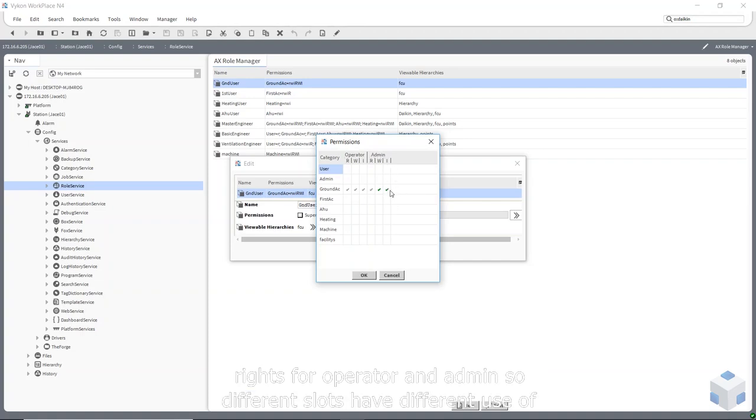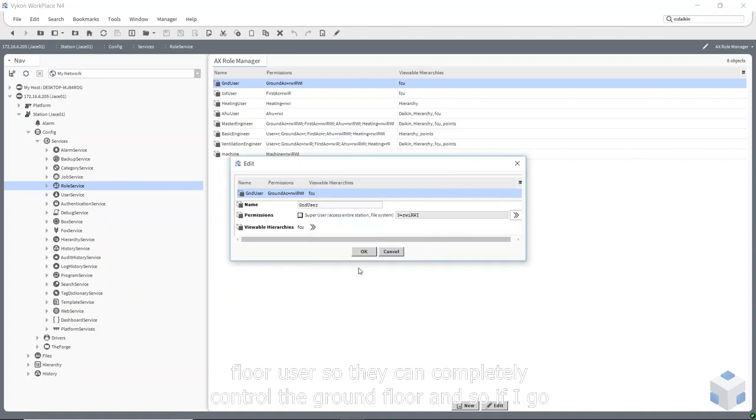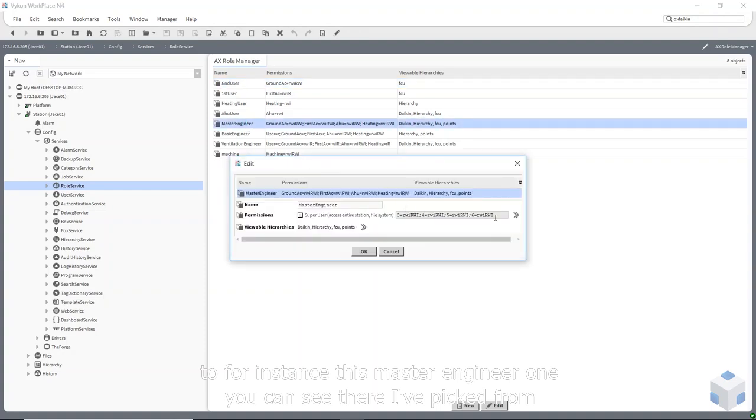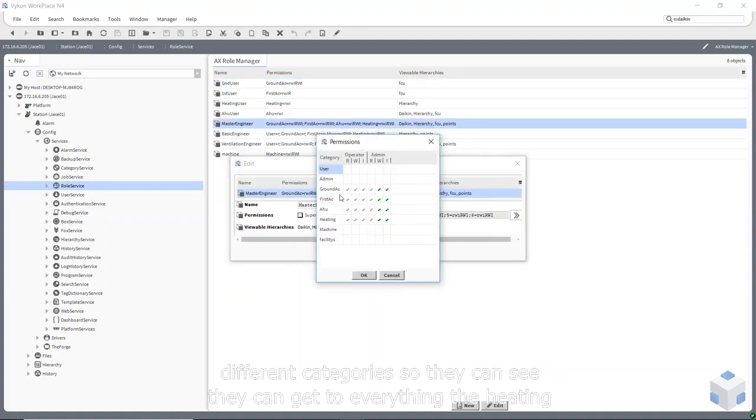Different slots have different user rights, so they're either operator or admin. I've just allowed all for my ground floor users so they can completely control the ground floor. If I go to, for instance, this master engineer one, you can see there I've picked from different categories so they can get to everything in the heating, AHU, first floor and ground floor.